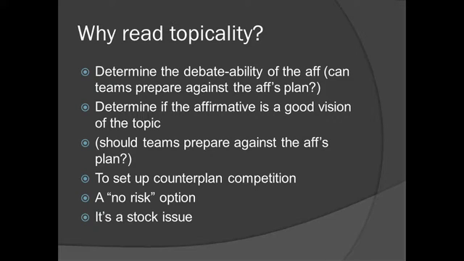Another reason that teams read topicality is to determine if the affirmative is a good vision of this year's topic, right? So this is getting at this fundamental question of whether or not teams should prepare against the affirmative's plan, right? So it is possible that perhaps an affirmative has gotten up and has talked about the ways that they can increase our engagement with China, but perhaps they have not done so in a way that was necessarily educational for you as a young debater. Perhaps they have not done so in a way that really increases our economic or diplomatic engagement with China. Perhaps they have increased our military engagement with China.